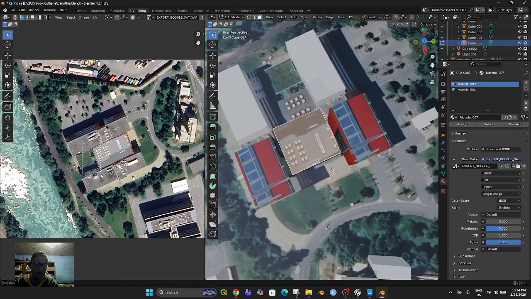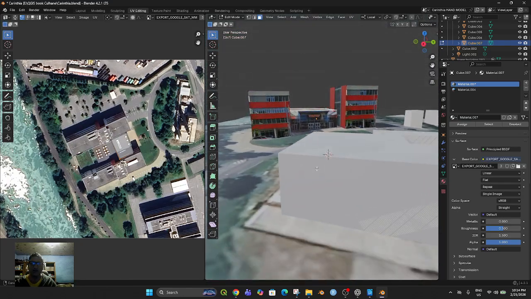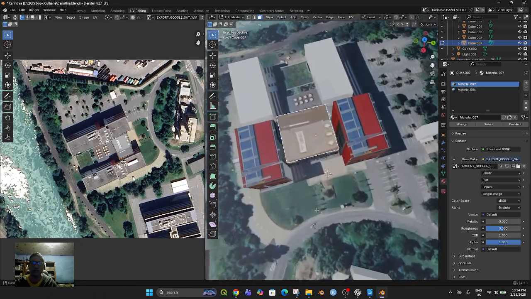And obviously you can now begin to compare and say, well, no, this is actually just this part of the roof there. All right. So now we're getting a little bit closer to what the building looked like.